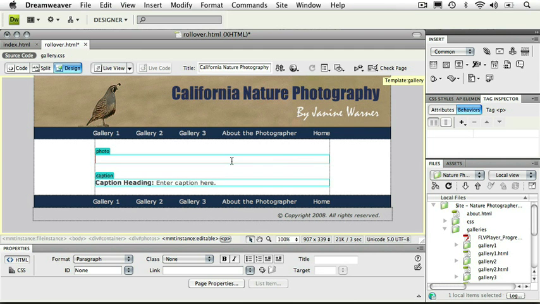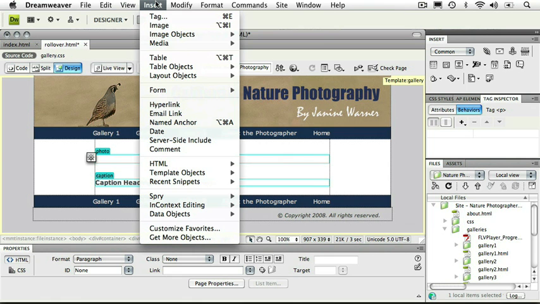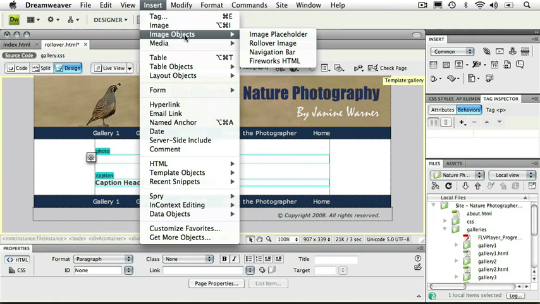It really doesn't matter what's already on the page when you add this. But I want to point out that if you're just doing a simple rollover, in addition to using the swap image behavior from the Behaviors panel, Dreamweaver actually has a built-in special dialog just for creating simple rollover images. So like most things, the first thing you want to do is get your cursor where you want that image to appear. And now from the Insert menu, I want you to choose Image Objects, Rollover Image.